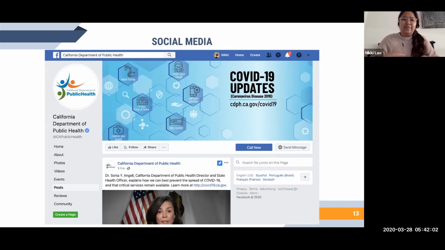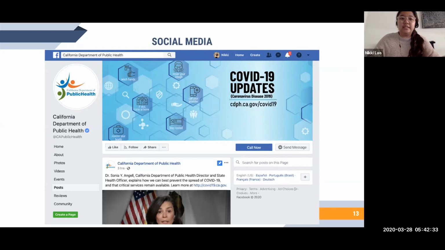It lets me gather all that information in one place. That's how I keep it all organized, essentially, just because it's hard to. I have news apps on my phone, but it's hard to keep clicking between every single app to read the news. So it's nice to go on my feed, because I follow news organizations. I don't use Facebook as much. I use Twitter more. So I follow the California Public Health account since this whole thing has started.